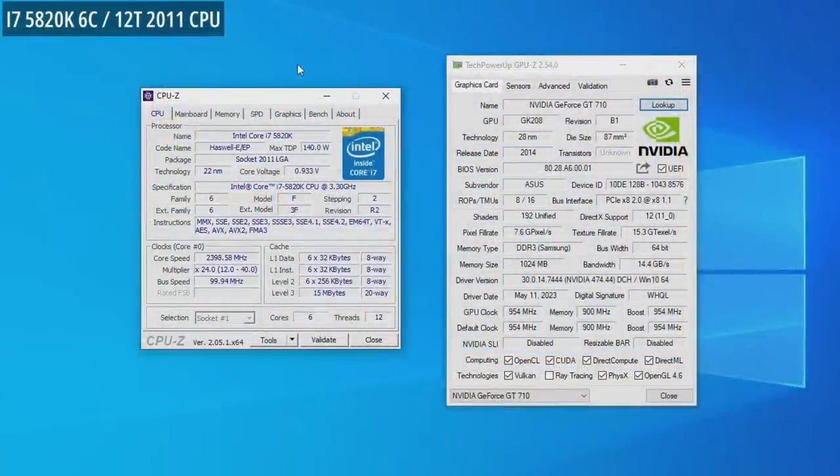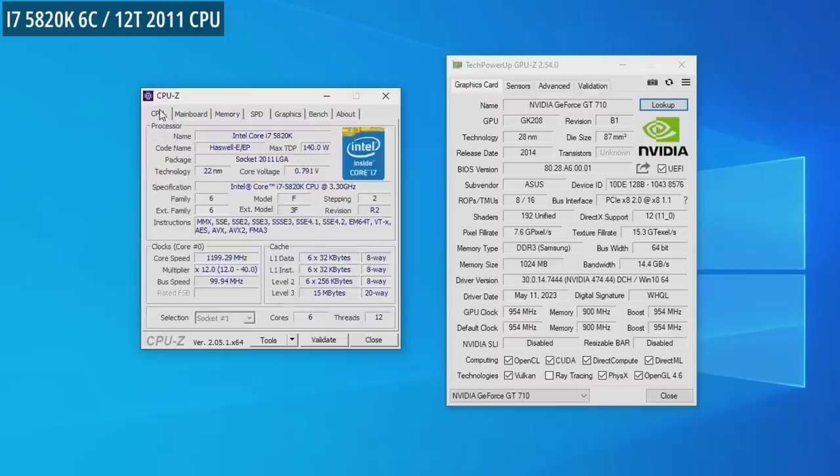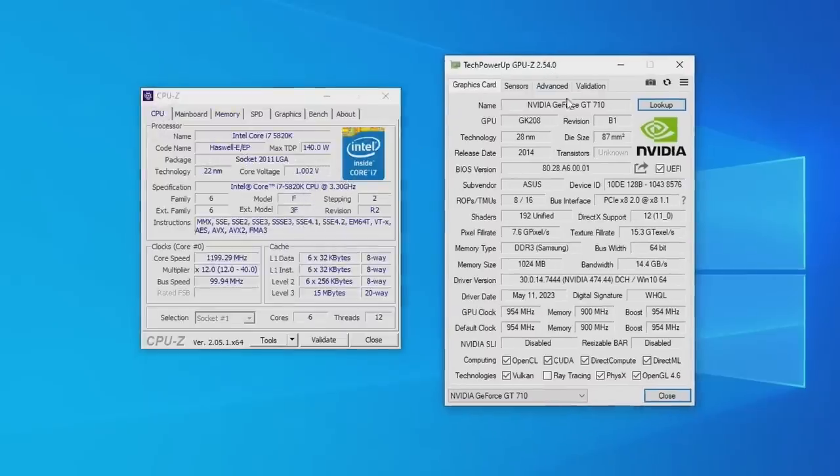So the i7-5820K is a 140 watt TDP CPU, 6 cores and 12 threads, so it should still be somewhat capable. Yeah, the memory is running in dual channel mode and this supports quad channel, so I think if we installed more RAM in this eventually, we would get better performance from this chip and it would certainly help out, I think, in 2023. We do also have the GT710, I can confirm that using GPU-Z here. We've got the 1GB DDR3 version. Luckily, it is the Kepler version with the higher core count because there is a Fermi 710, a much older GPU with about 48 cores, something like that, and it will be a lot worse than this one, that's for sure.